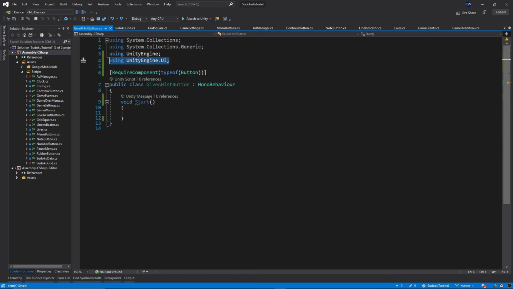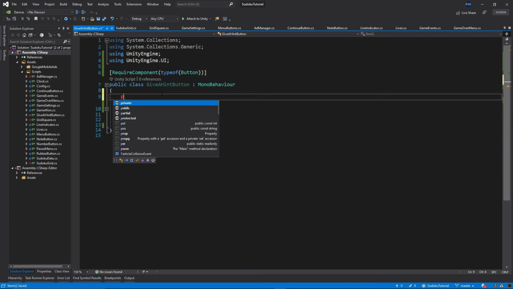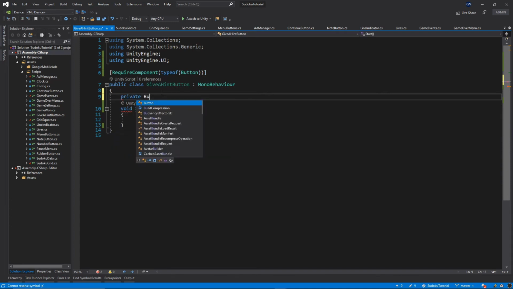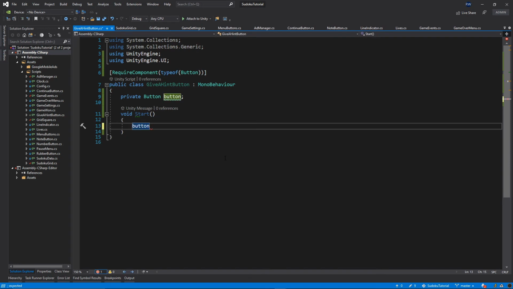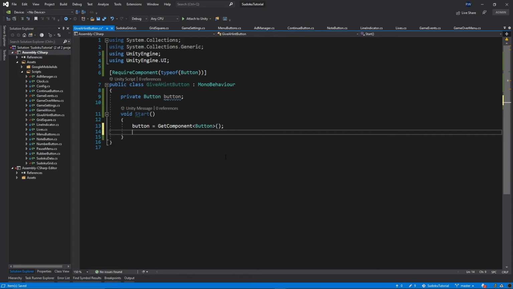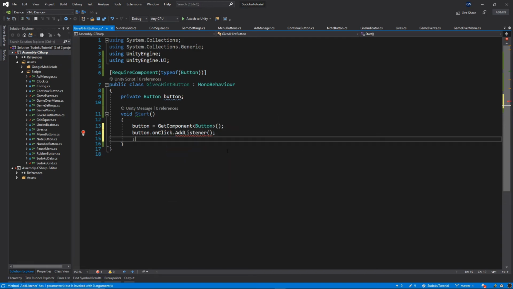If you take this line off, the button will not be recognized. So make sure you add this using statement, and then right at the top, I will declare a private Button, and let's cache this button. In the Start method, I will put button equals GetComponent Button, and then button.onClick.AddListener, and then we want to put our function.